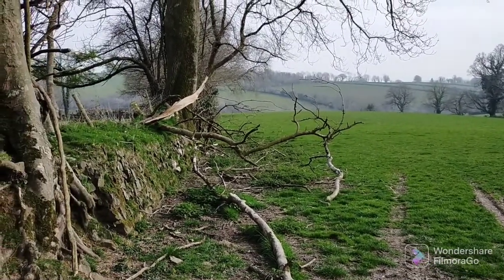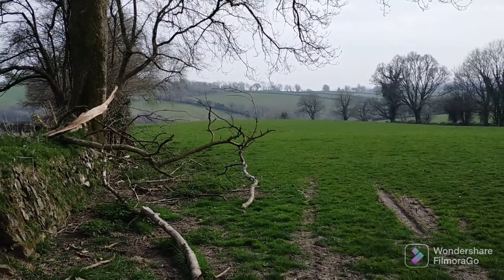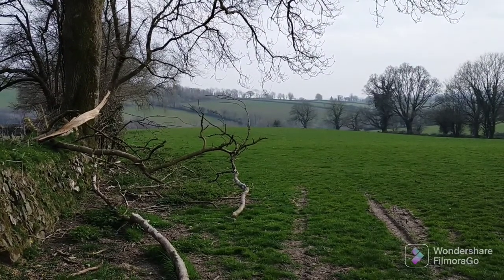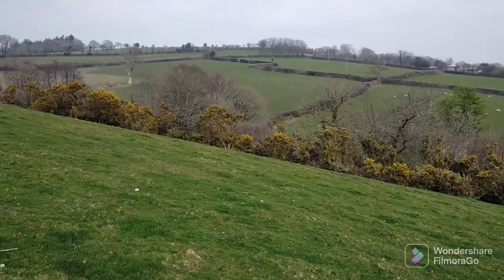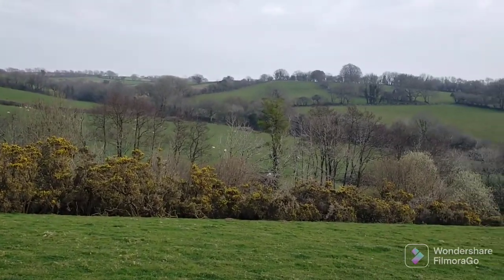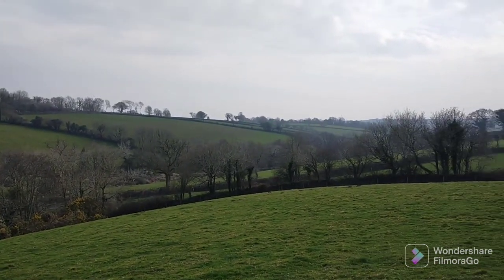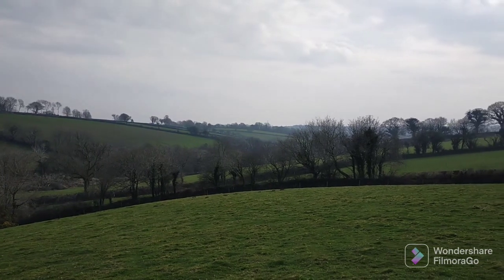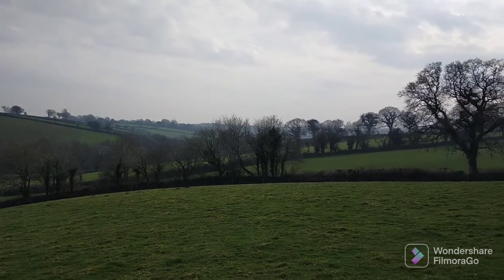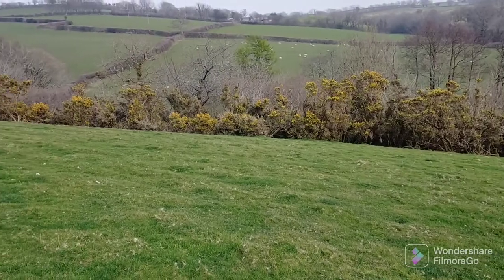I'm now in a field and you can see evidence of storm damage there, but I should be going completely past that without investigating as I need to make my way down over this hill and further down into the valley. This really is what you would call quintessential Cornish countryside — rolling valleys with the river system at the bottom, woodland, and that general air of tranquility.